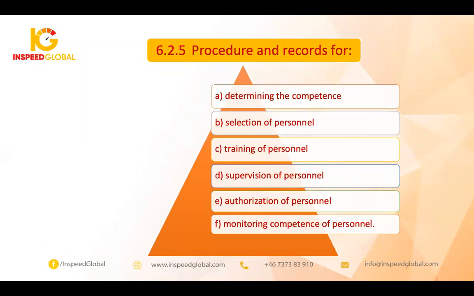And the last point in our procedures and records, number F, is talking about monitoring the competency. Are you sure that this person is implementing his activities, his job description, in a competent way? Yes. How will you ensure that? By monitoring his competency. So we need to have a plan to ensure monitoring of the competency.